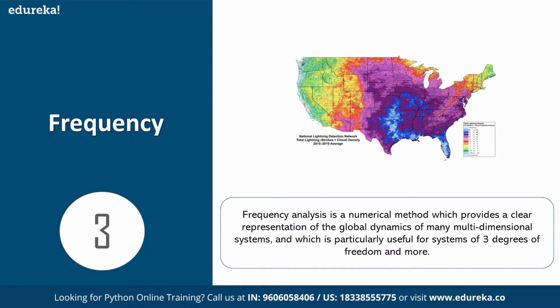And then frequency. Frequency analysis is a numerical method which provides a clear representation of the global dynamics of many multi-dimensional systems as well. So basically, it provides a clear representation of the global dynamics of many data sets, which is particularly useful for a system of 3 degrees of freedom or more. Now, basically here we can allow this to work on a data set where we are going to study some kind of density maps as well.